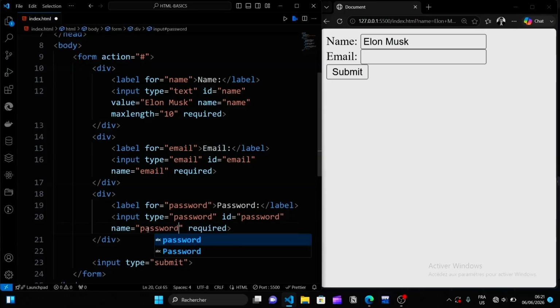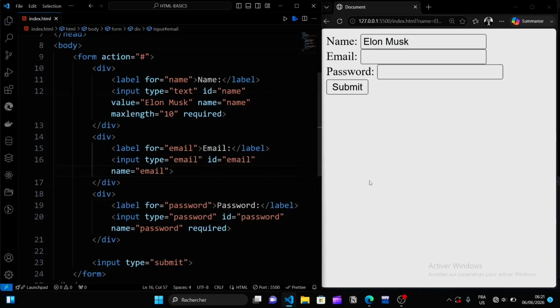This is simply a small message I'm sending to the server or to whatever file is going to be receiving this input field. And for the email address, I'm going to cancel this required keyword because I don't want to keep inserting an email each time, but I will save this. And now we see an input field for the password, which is added below, and I will just maintain the same name, Elon Musk. The email is not required, so I will not give any value there.